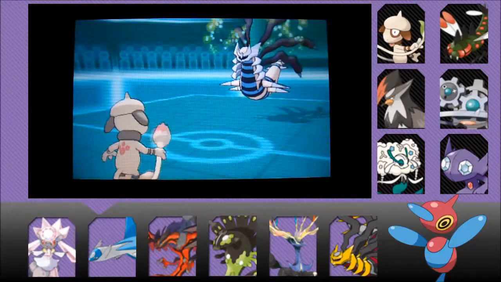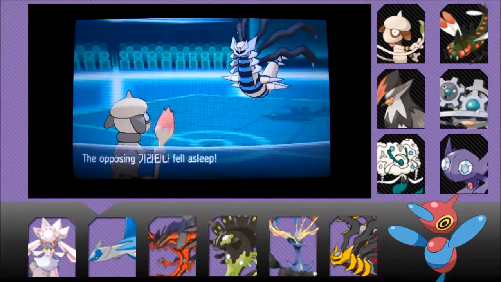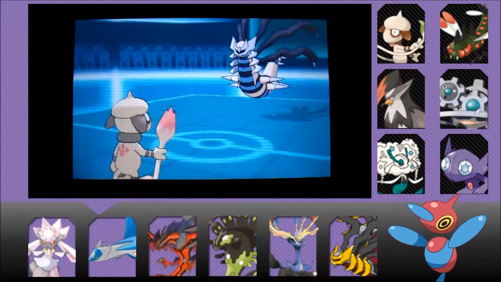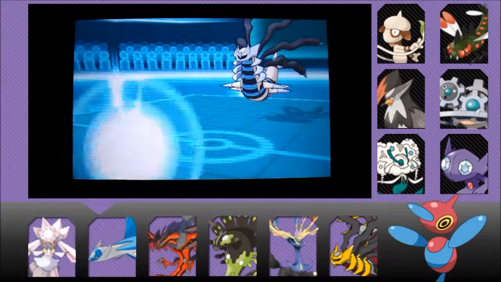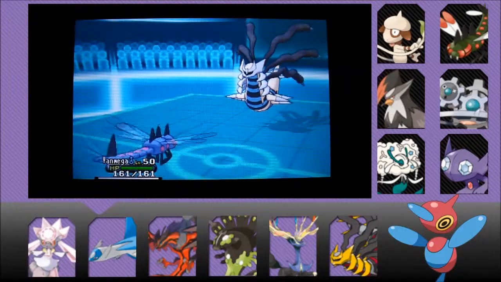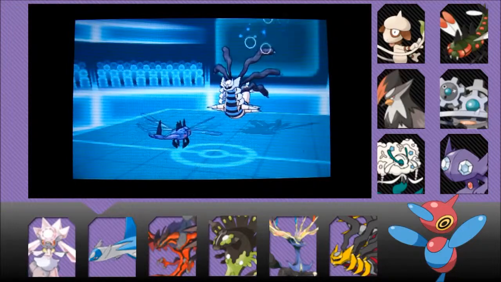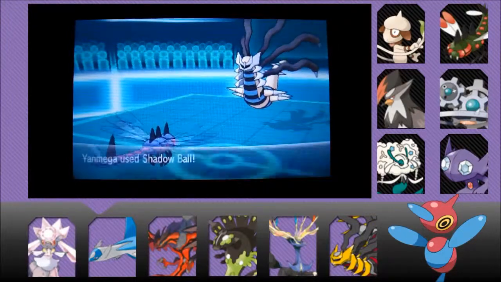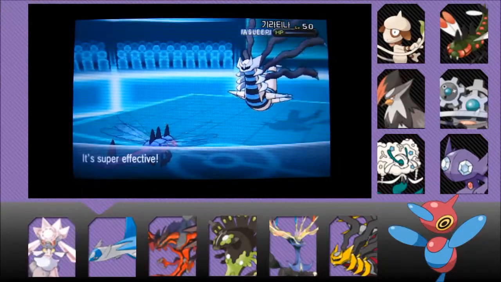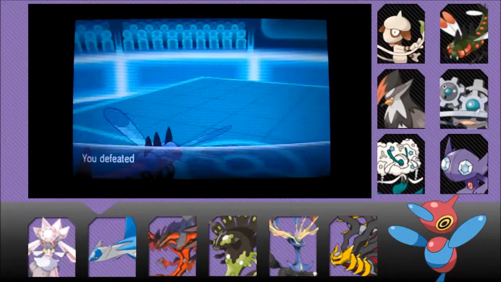I go for the Spore just to put it to sleep. That way it doesn't go into another Shadow Force predicting me to switch, because literally I just switched in just to get that immunity. But I do switch back out into my Yen Mega, and this time I wanted to end it off with a little something special. So I'm gonna go ahead and use Yen Mega to send out a Shadow Ball, taking him out with the super effective attack, which I could have just done another Bug Buzz and it would have killed him, to be honest. But you know, insult to injury, I guess. He ended off with a super effective move from a bug.